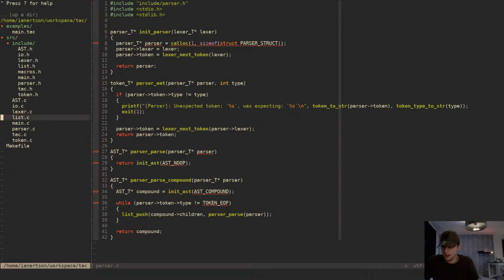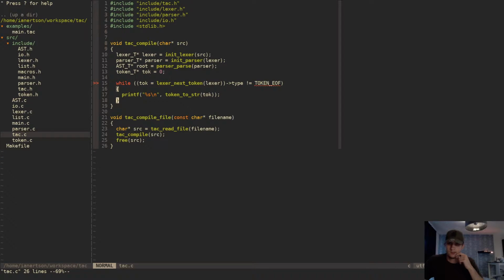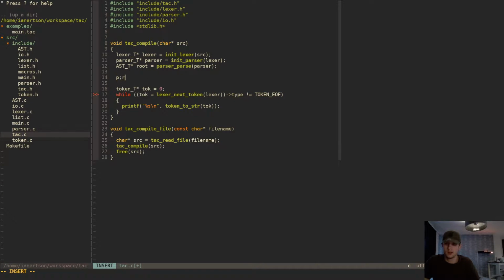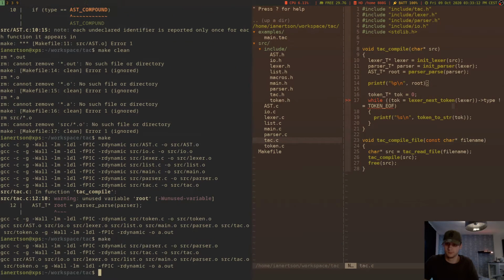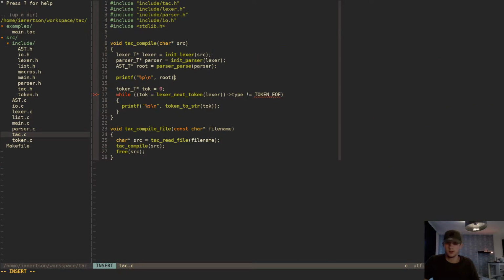So now in our tag.c, let's just print root like we did before. printf p root. So we're getting that root node here, which is going to be that compound. We might even do, let's print the size of it.